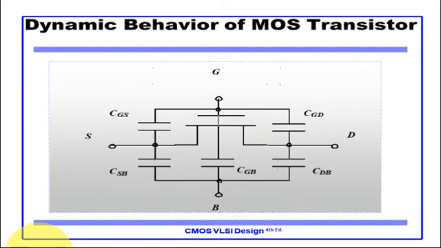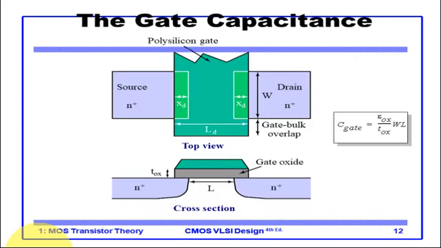Now you can see how this happens in a capacitor. Actually, this is a top view of the MOS transistor, and this is a cross section of a MOS transistor. If you see carefully, this is an n region, this is an n region, and here there is a thin layer of SiO2. The TOX layer is shown somewhat larger here, and above the TOX layer there is the gate. This will constitute a capacitor.